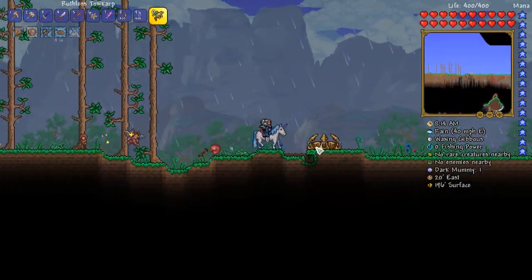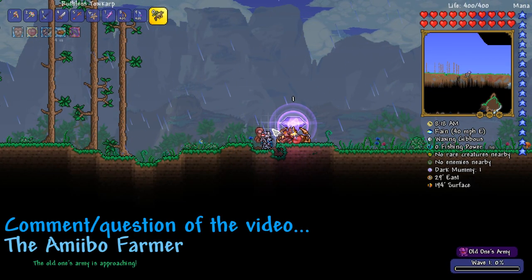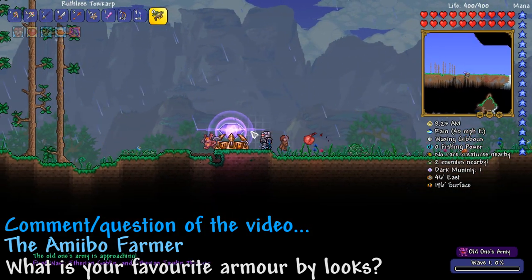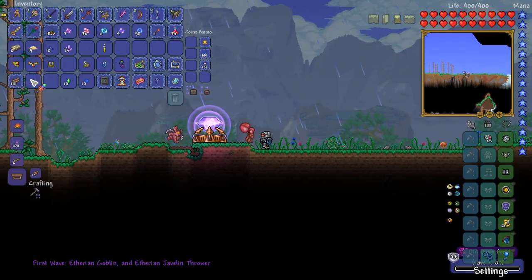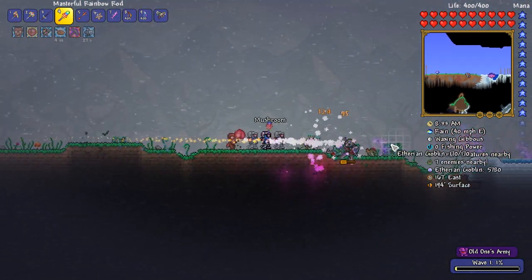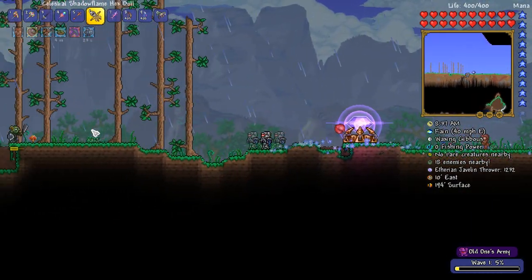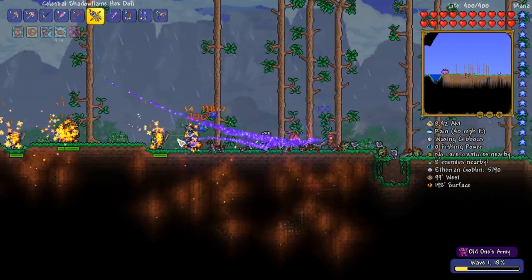And I guess while we're doing this, we can jump into the comment question of today's video, which comes from the Amiibo Farmer, who asks, what is your favorite armor by looks? That would probably have to be the Spectre armor with the Spectre hood. I absolutely love it. I think it looks absolutely fantastic. Right, now then. Ooh, yep, we've got plenty of stuff to do. But yeah, I mean, there's plenty of really, really nice looking armors in this game. But honestly, I would have to say that the Spectre armor looks best. It just looks awesome. It really, really does.